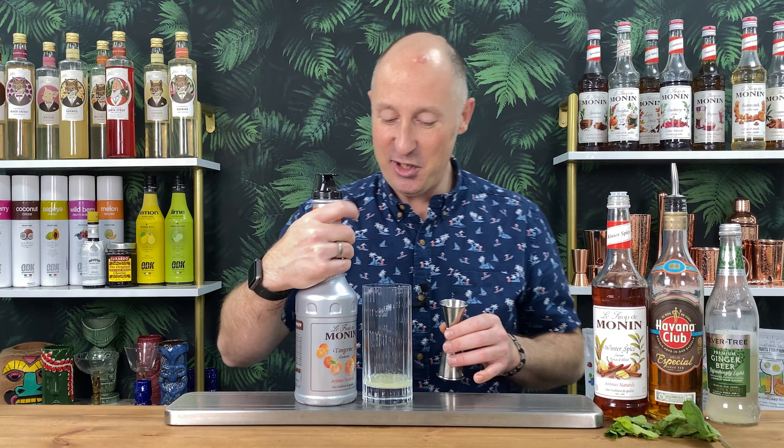And then ginger beer - or if you want to go soda water or even ginger ale, be my guest. Just half fill the glass, it will be about 75ml if you've got a decent sized highball, but whatever you've got - just fill the glass up. Now ice up. I've got a mixture of cracked ice and cubed ice in there. We just take a long bar spoon and we've got plenty of puree down at the bottom, so we just give it a nice churn. Can you see the little zesty bits of the puree coming up there? Nice. Let's just top up with more cracked ice.